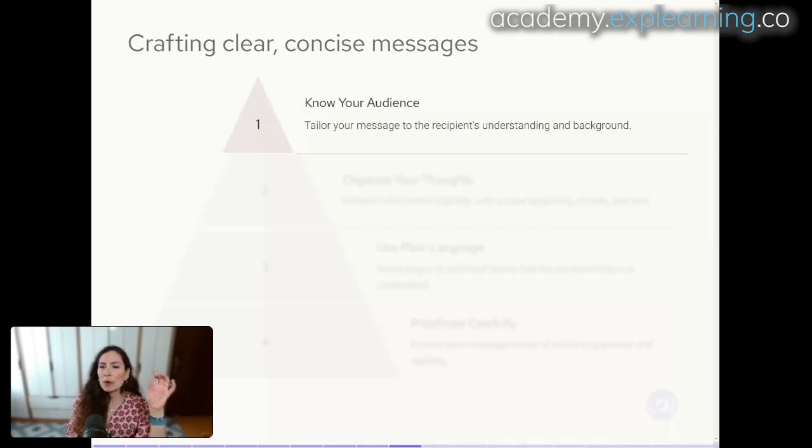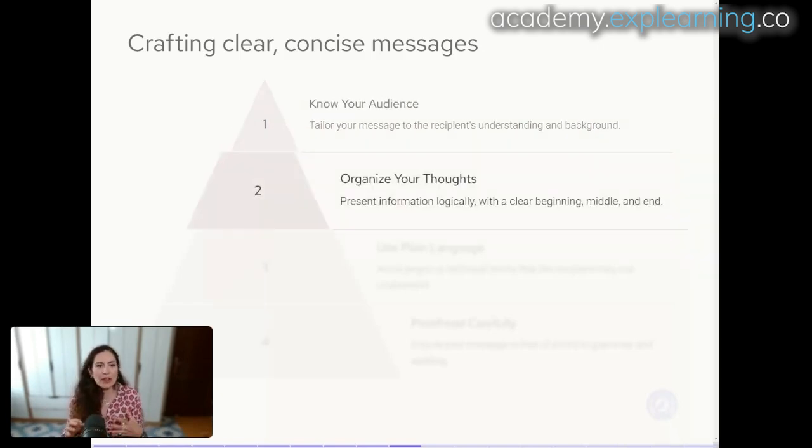Okay. So when we're tailoring our messages to fit our audience, we always want to keep the audience in mind. Like, who are we talking to? How are they going to receive this message? Is this going to be helpful information for them? Are they going to find it interesting, helpful, fun? What goal is it that we're trying to achieve? And then figuring out from there. Organizing your thoughts, making sure there's a logical sequence to them, right? A beginning, a middle, and an end.